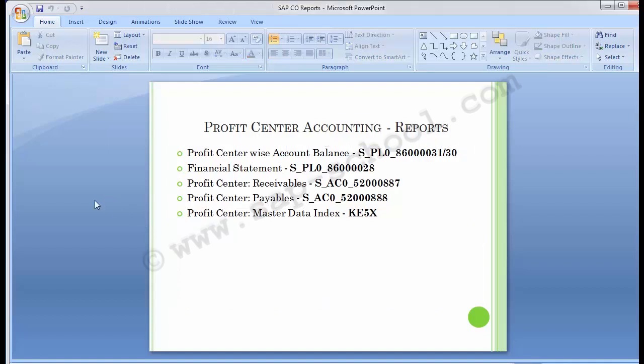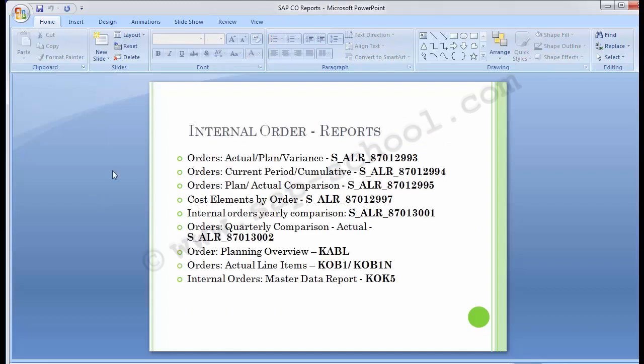Now we'll be moving to the next, internal order reports. As on the screen, there are various internal order reports where we can make actual and planned comparisons in internal orders. You can compare the current period with the previous accumulated periods. Then you can have the plan and actual period comparisons, and even the cost elements by internal order, and you can see how the costs have been booked to the various general ledger accounts.